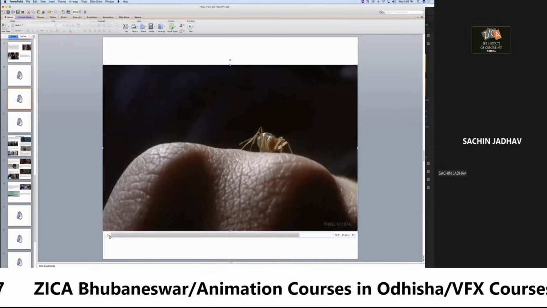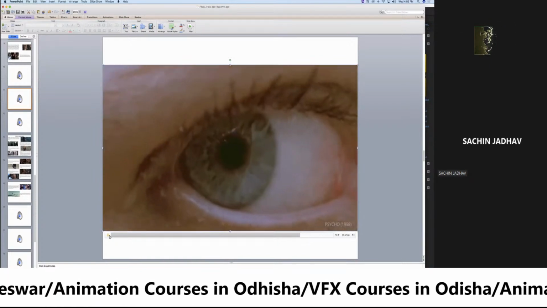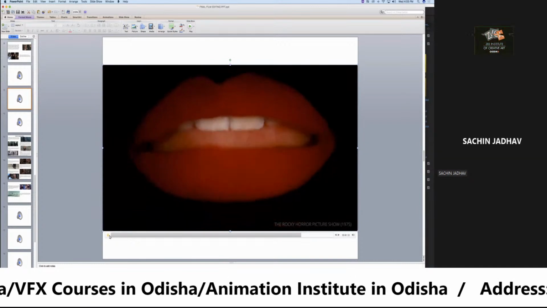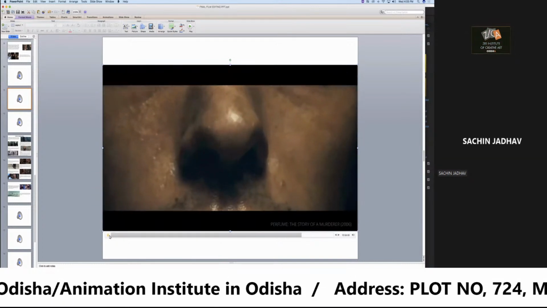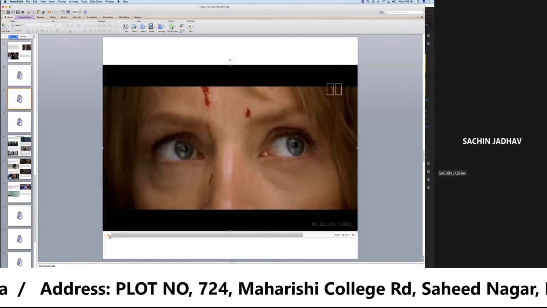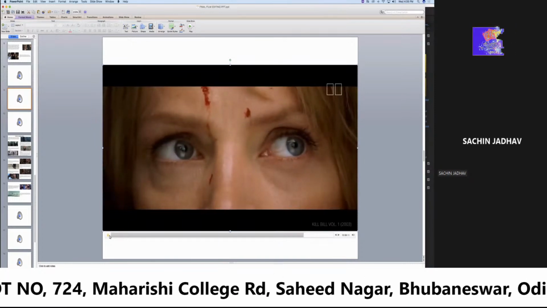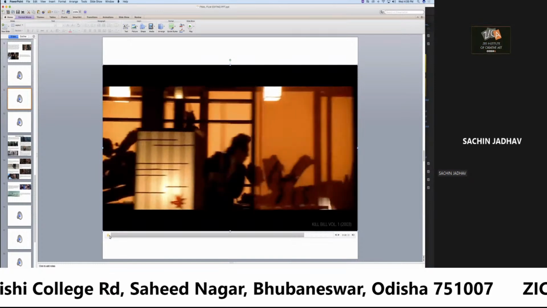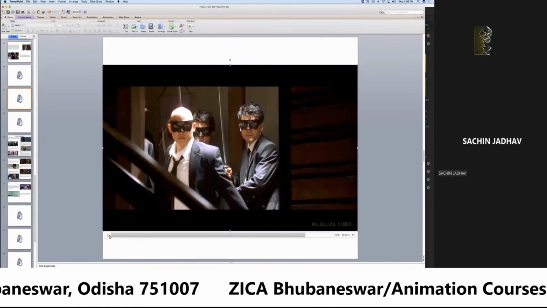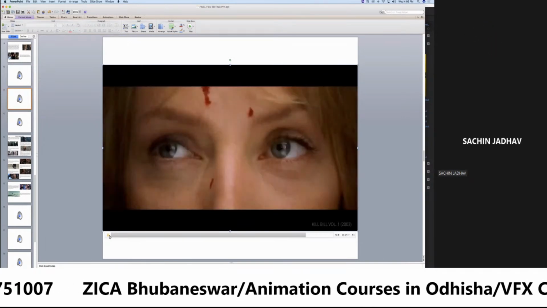An extreme close-up, or ECU, frames a subject to isolate a specific area. This could be lips, ears, or nose, but the eyes are typically the focus. Like here in Kill Bill Volume 1. As the bride is swarmed by the Crazy 88, we cut back and forth between their entry points and her frantic eyes.